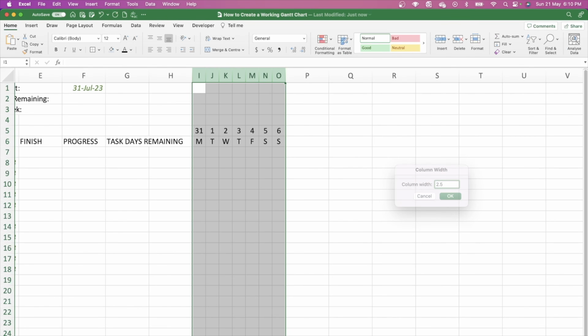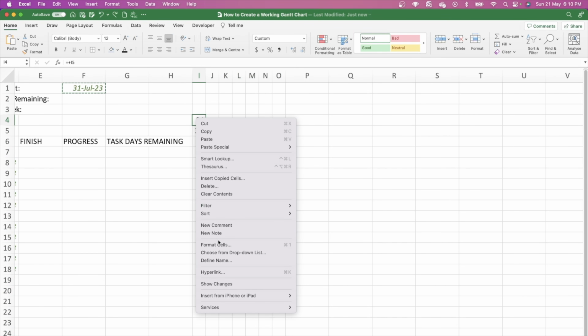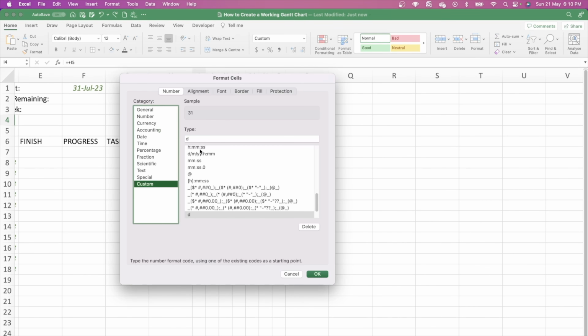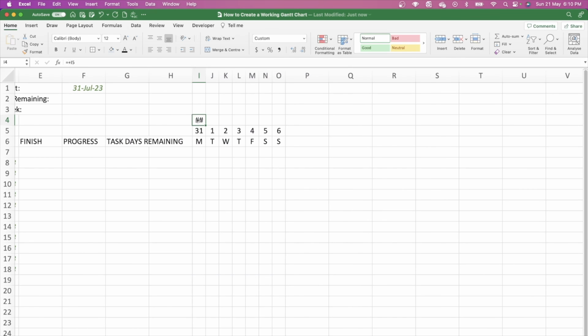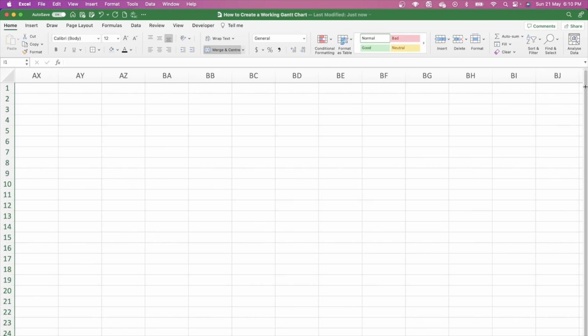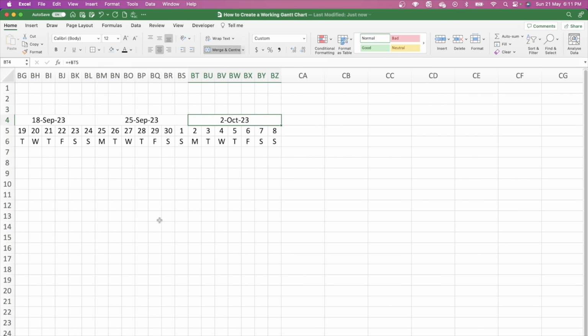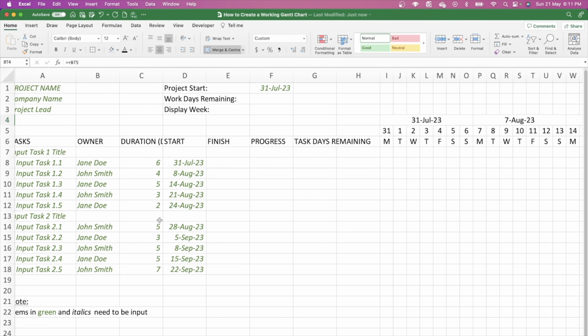What we'll then do is add the start date of the week at the top as a heading, and to do that we'll just copy down the cell of the first date. We'll change the formatting so that it shows date, month and year, and then we'll copy that across by merging the cells. Finally, we'll highlight all the columns and drag these off as groups. I know that for this particular template, BZ is the final date of the project that we're going to use in this tutorial, so we drag across there, and then you can see it drags across the weeks, the dates, and all the days all the way across. And there we go. We have our framework.